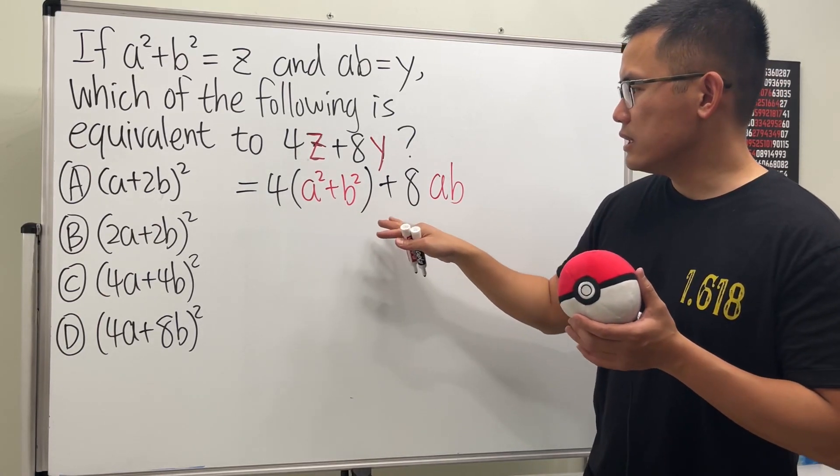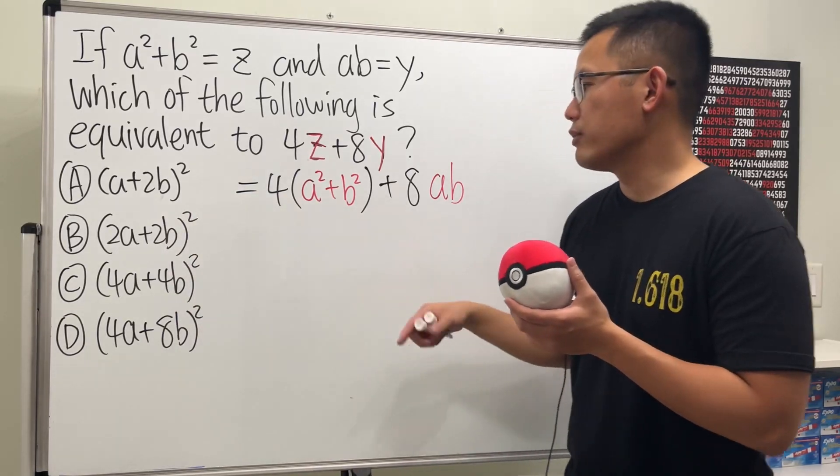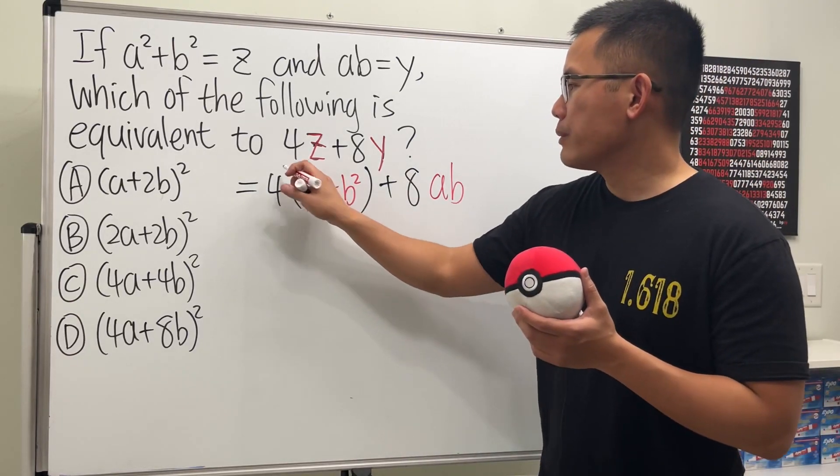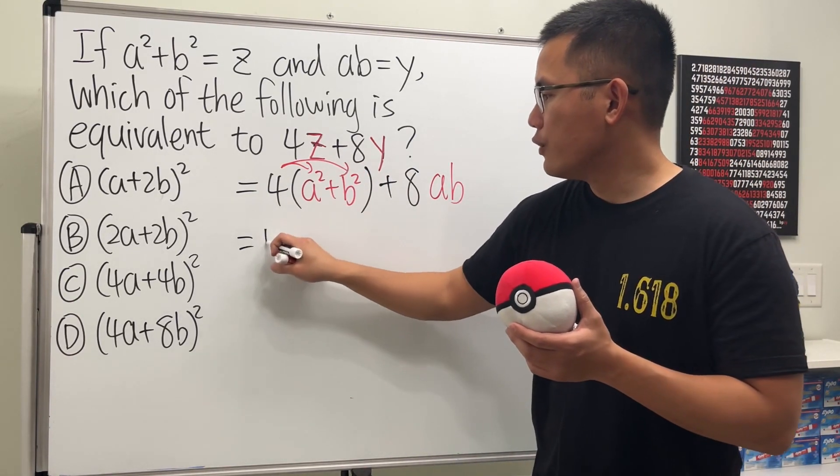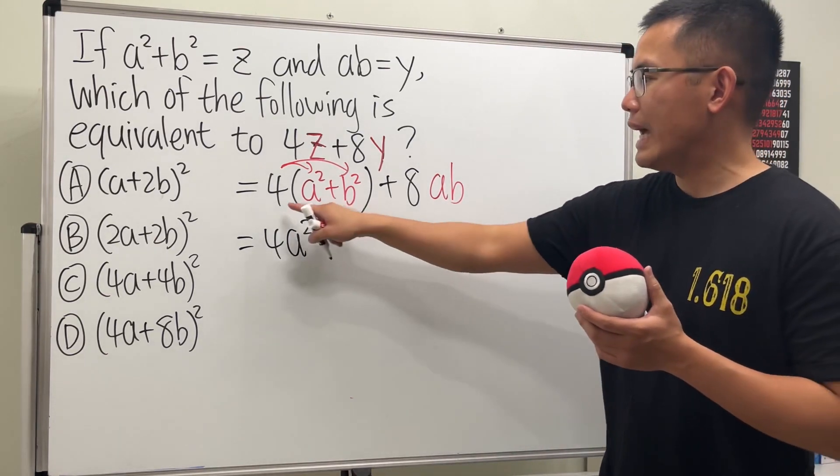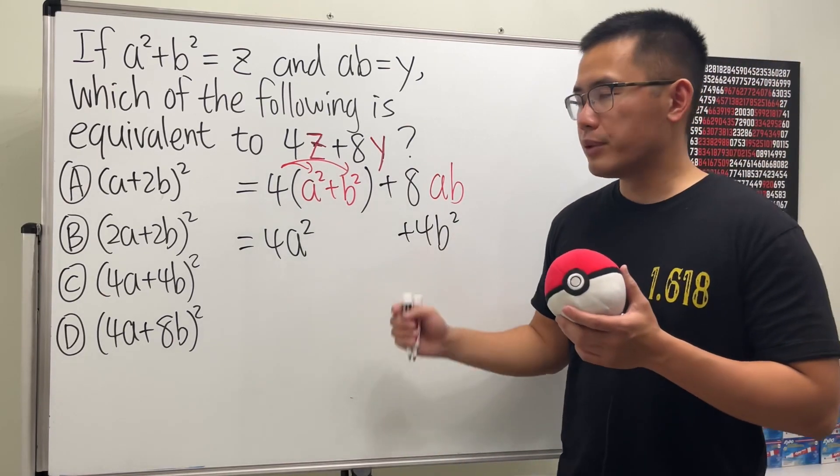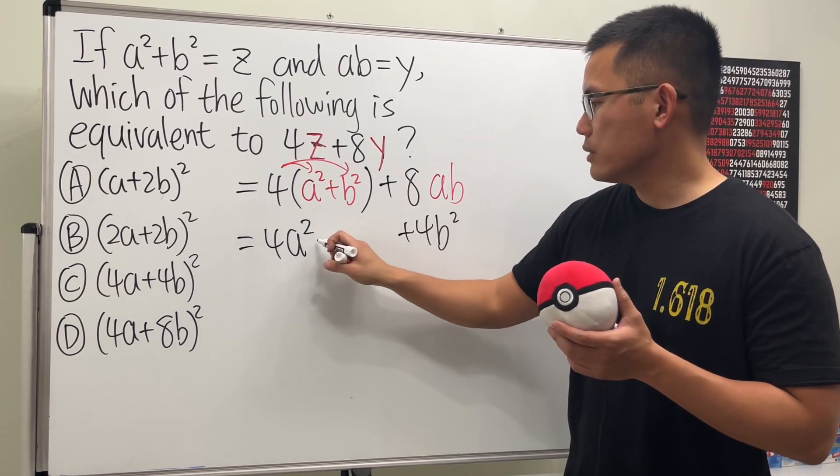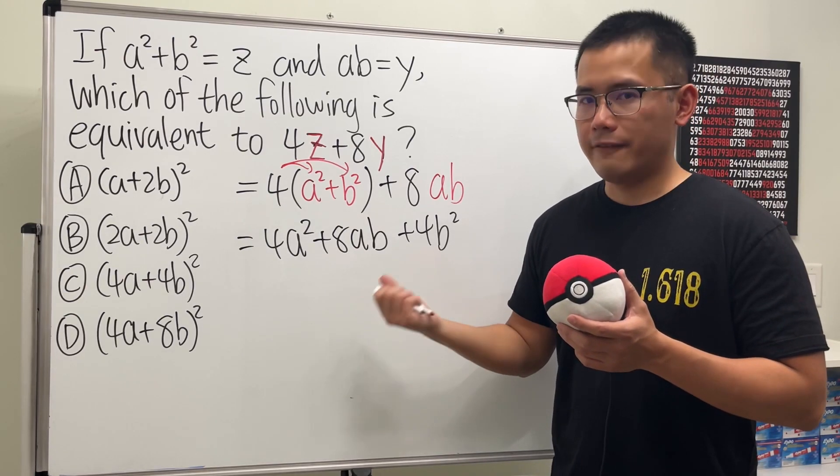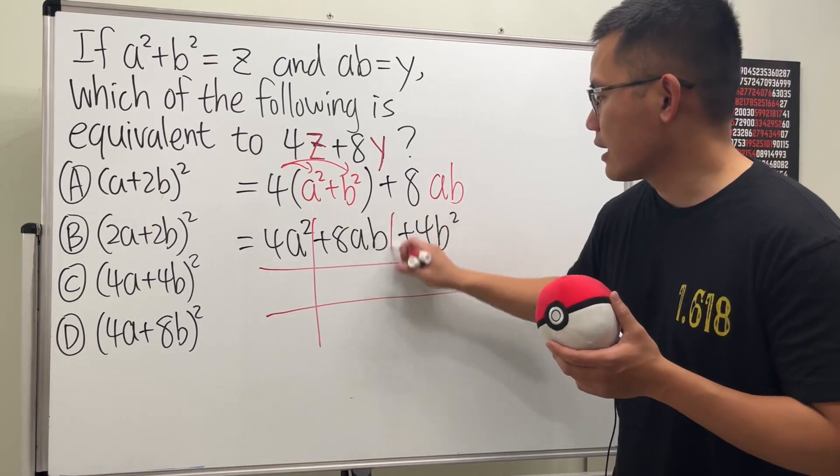All right, so that's the setup, but this is not the same as any of these because we will actually have to multiply this out and try to factor it. Have a look. I'm going to distribute, so we will get 4a squared, and then 4 times that, which is plus 4b squared. The reason I put it this way is because once we put this in the middle, we can see that this is actually a trinomial, and now we can factor it.